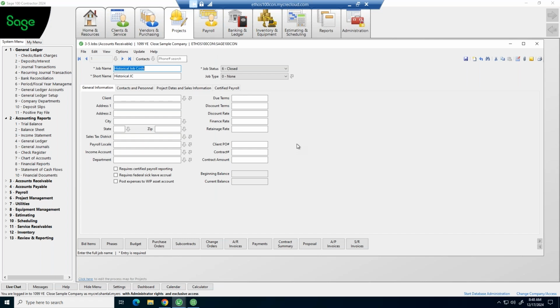I had a question come in. Once closed jobs have been archived, are we able to charge time and materials for warranty work in 2025 back to that closed job?